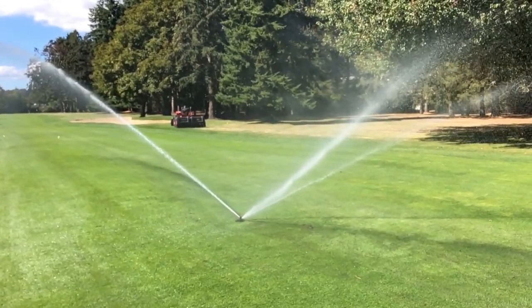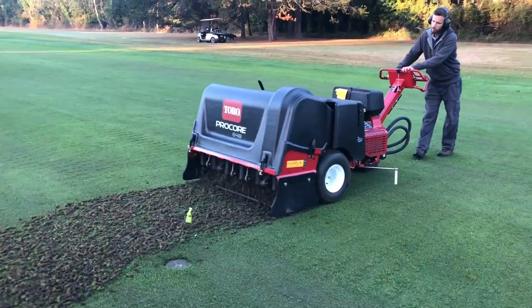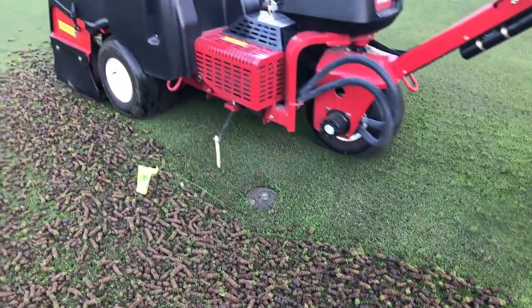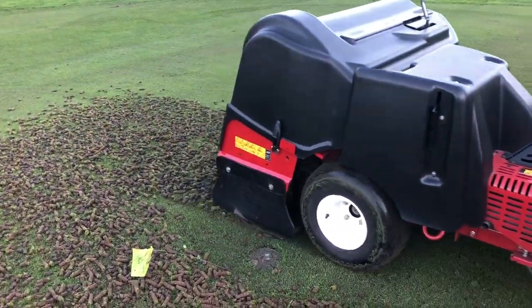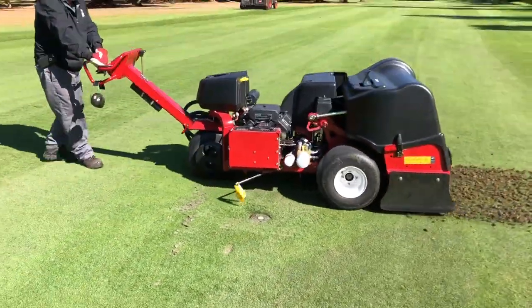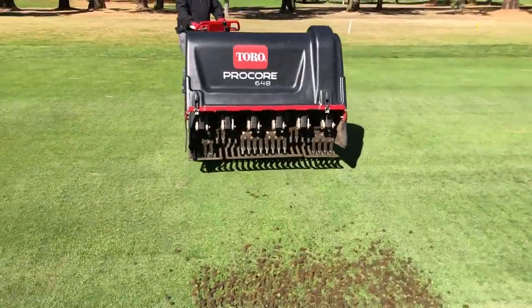So what we've done this year is we've started to aerate around the sprinkler heads. Where our normal larger aerators can't get close to the sprinkler heads, we're using our greens aerators to punch a lot of holes in a close location. This will improve air and water movement around the sprinkler head, as well as removing the organic buildup that we see.